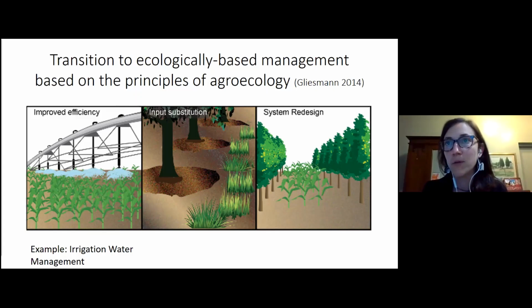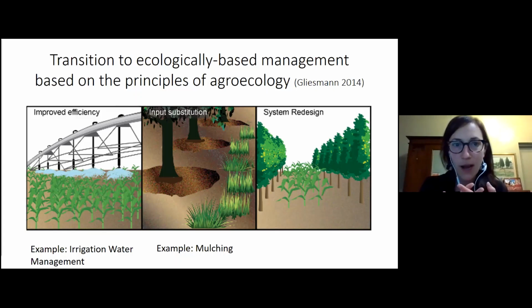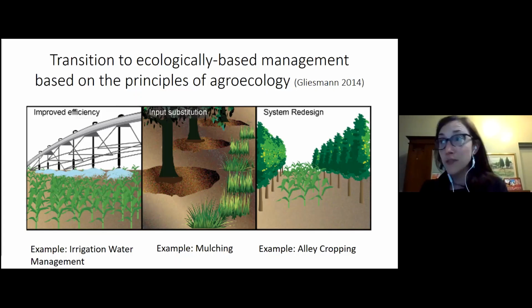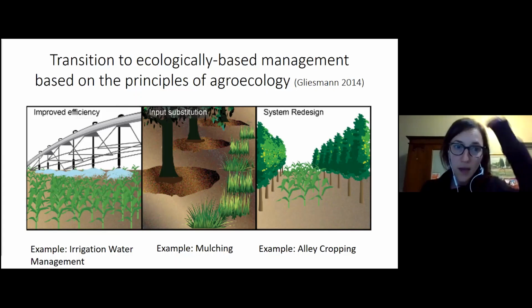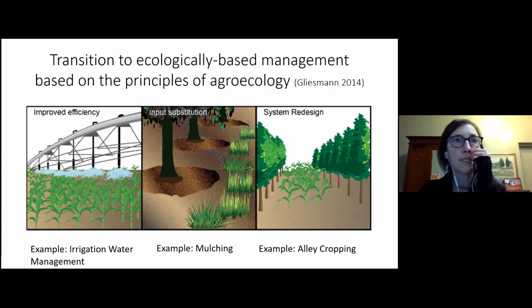So irrigation water management, what we're representing here, could be seen as something that is improving efficiency. The second level considered for agroecology is something like mulching, where we're substituting different inputs for things that might be less harmful than others. And then the third is really system redesign, where we're trying to transform really the whole field, whole cropping system, right? And so the idea is that as we move through this continuum, that we are trying to base our management on ecological principles. So things like reestablishing biological relationships that can occur naturally on the farm rather than reducing or simplifying them, or emphasizing conservation of soil, water, energy resources, right?